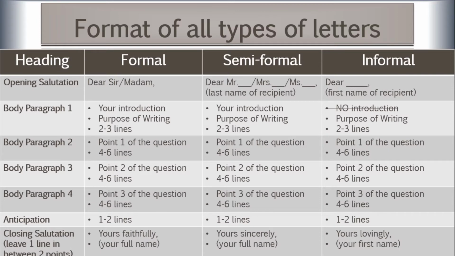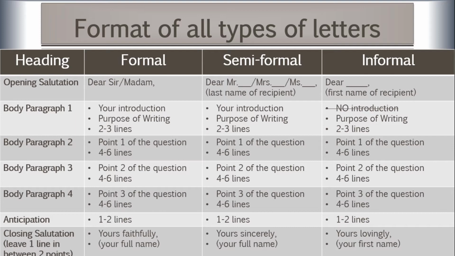As you can see on your screen, in one frame I have tried to show the difference of format in all 3 forms of letter. As I have just explained opening and closing salutations, I am starting directly from the body paragraphs. The first paragraph of a formal and semi-formal letter will begin with your brief introduction in 1 line, followed by the purpose of writing in 1 to 2 lines.